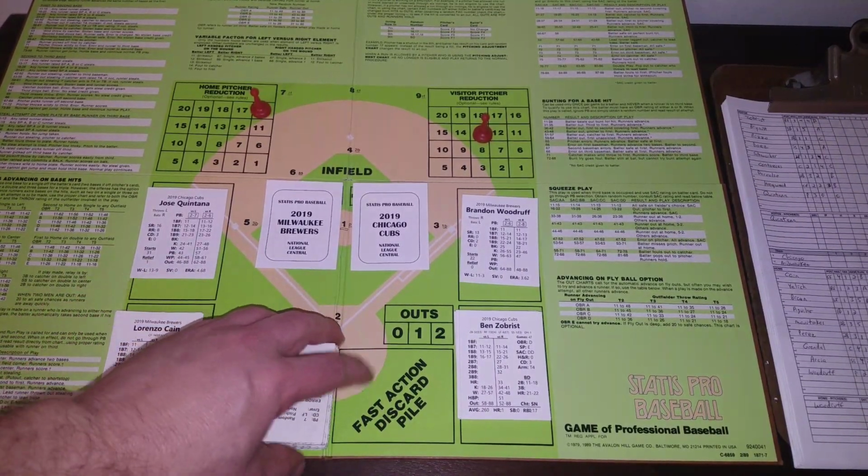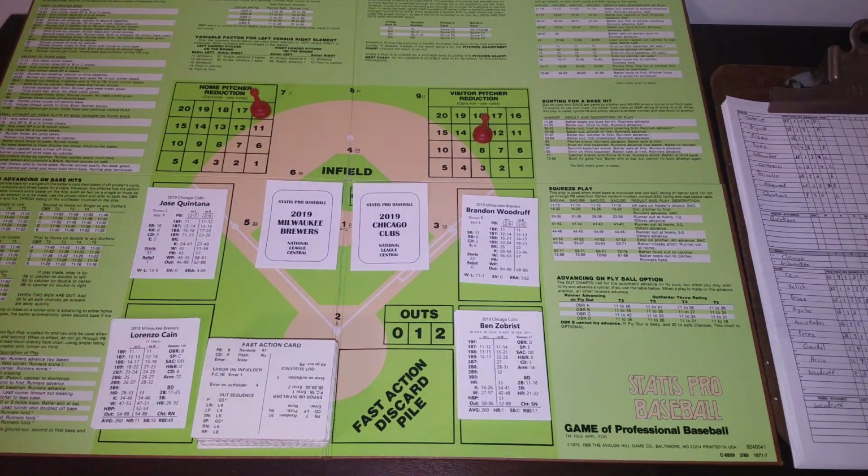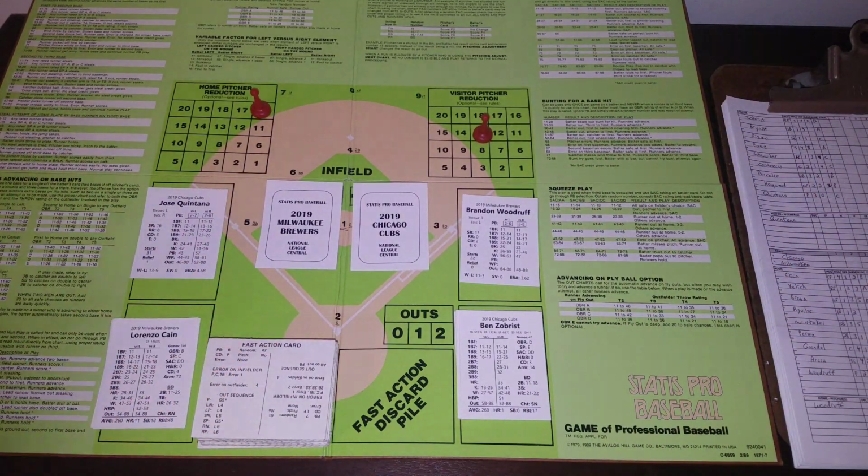This is the regular Status Pro game. I know there is an advanced version out there. I don't have that. I prefer this. The only thing that's a little bit more advanced, if you want to call it that, is that these cards are set up for the left-right splits. But other than that, I'm going straight off the rule book, straight off the card, the fast action cards, and whatever the board tells me to do.